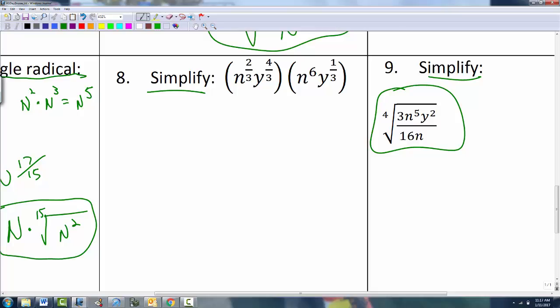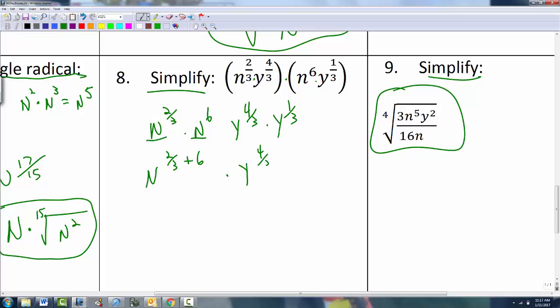All right, so what do we do in this question to simplify? You take the n's and group them, because multiplication is commutative. If it's multiplication all the way across, I can rearrange this. And then what's n times n? What do you do with these exponents? You add them. So this is just like the last question. What's the rule when you take y times y? You add the exponents.